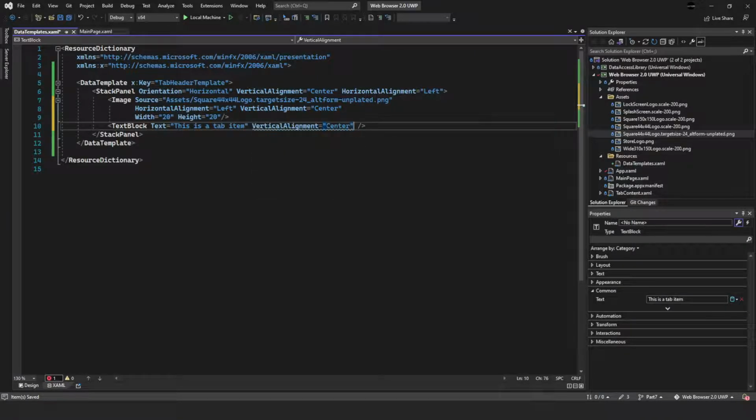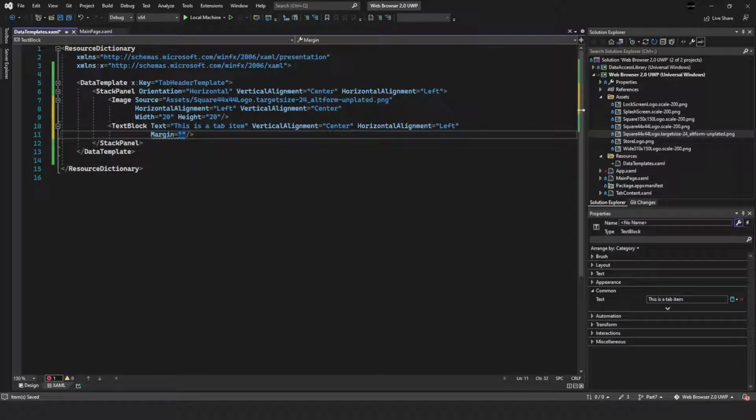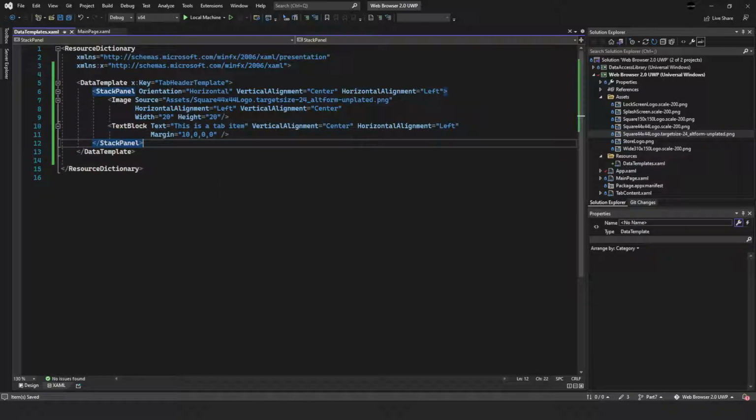Vertical alignment center. Horizontal alignment left. Margin 10,0,0,0. And I think that should be right. Yeah, I think that should be okay.